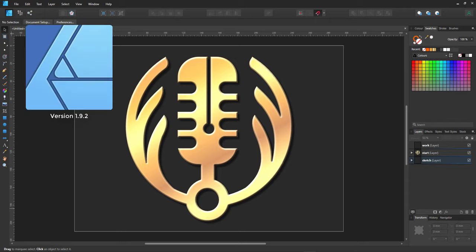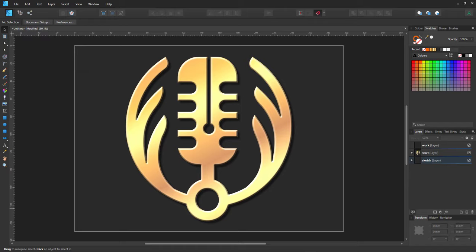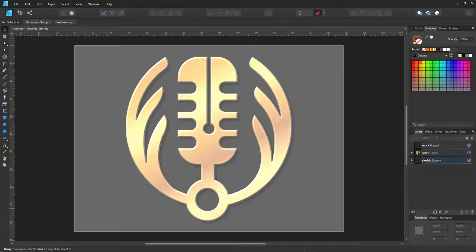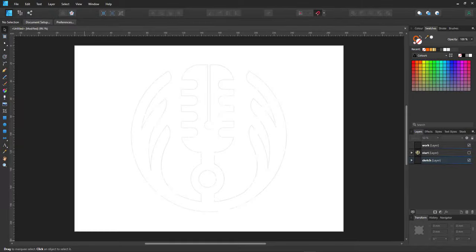Today I'm working in Affinity Designer and I'd like to show you the compound functionality. We want to create a complex shape made up of different elements. So we are after something that is maybe a logo, maybe an icon, maybe a badge. Let's start by looking at our sketch.